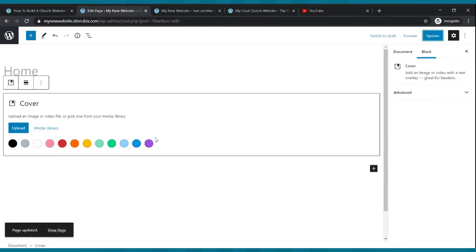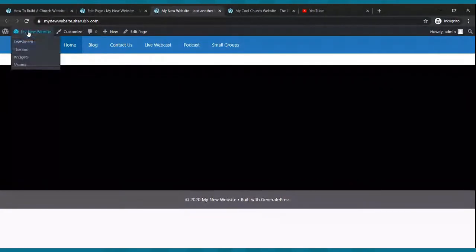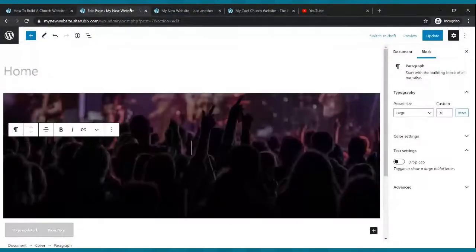Okay, so what all I'm doing is I clicked upload, then I got an image from my hard drive. Okay, and I'm going to click update. Then I'm going to go over to the website and click refresh. Let's see if I got the right image. It's just taking a little while to load because it's a pretty big image. So it's going to show up now. But I just want to make sure I got the right one.